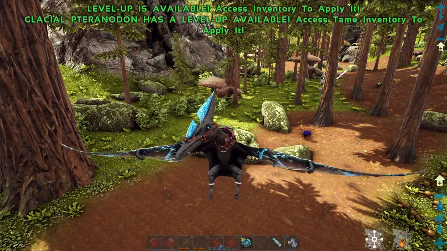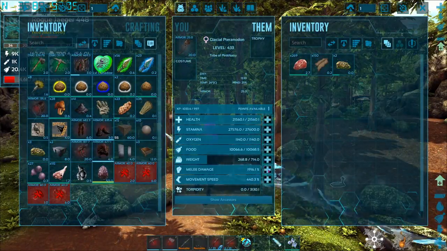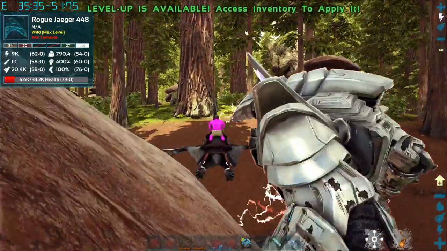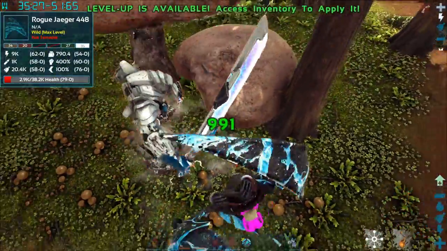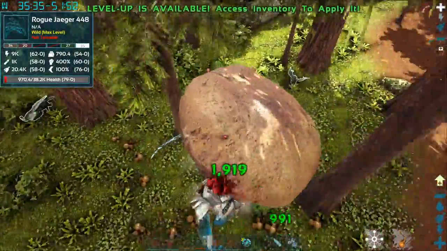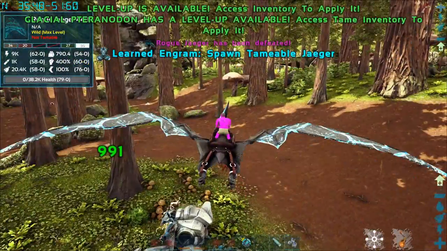What level Jaeger is that? I can't even tell. 448. I would like to kill that just so I can start crafting it myself. Okay, can I like... You like doing a bleed to me? Fine, you can do that. There we go. Nice. We've learned the engram to spawn a table.